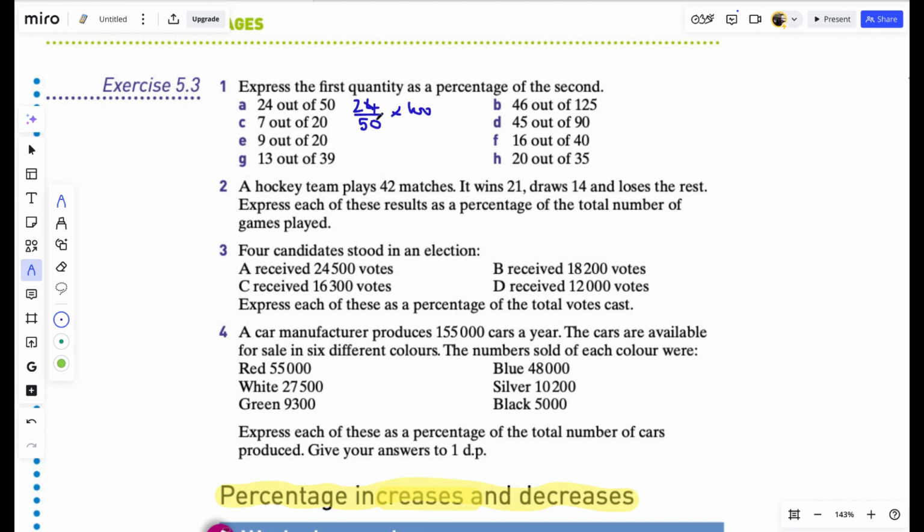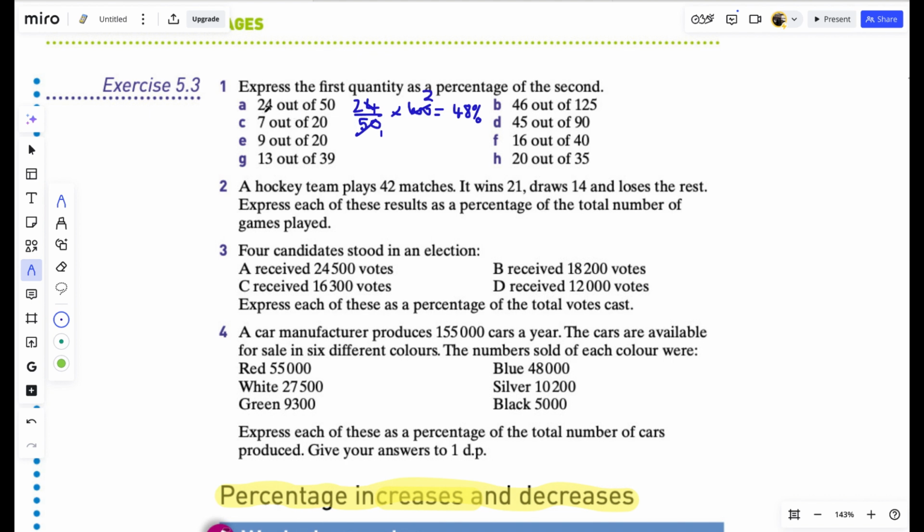This person will not pass if the pass mark is 50 marks. 50 divided by 50, you get 1. 100 divided by 50, you get 2. 2 times 24, you get 48. So this student would have scored 48%, assuming this was an exam, and that's not a pass mark if the pass mark is 50%. In Cambridge, most times it's 60. To get a C, you have to score up to 60. So this student failed this exam.